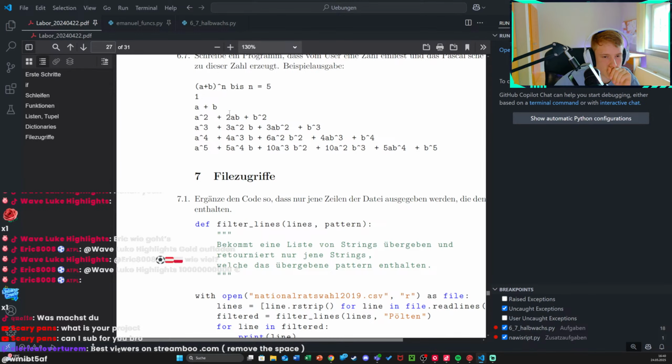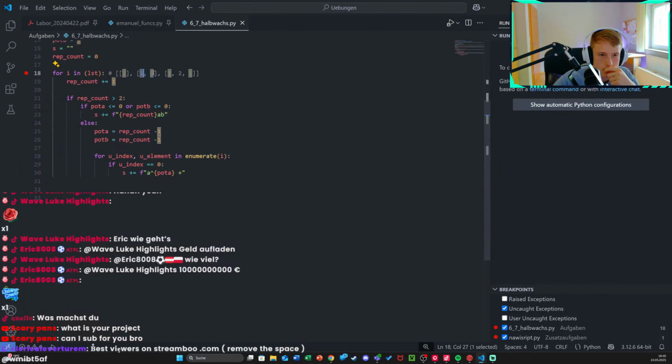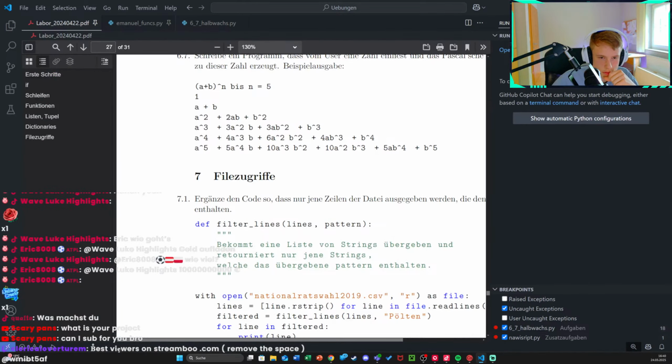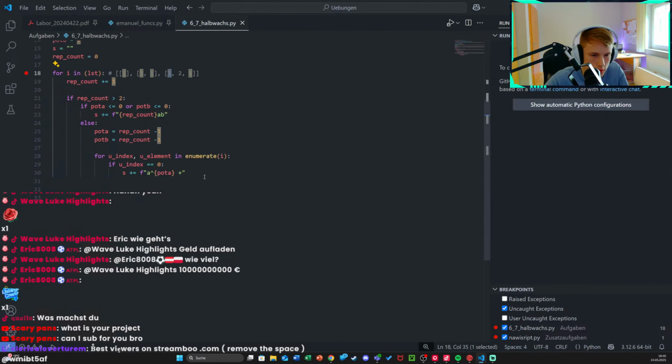Multiplied by 1. Oh, wait. This is our multiplier, which is in front of our letters A and B. The left one is always 1, the right one is always 1. Yeah, we don't need the value for our repeat count.